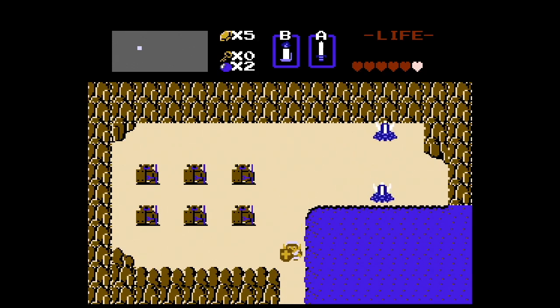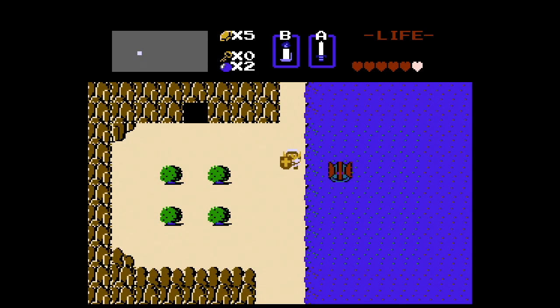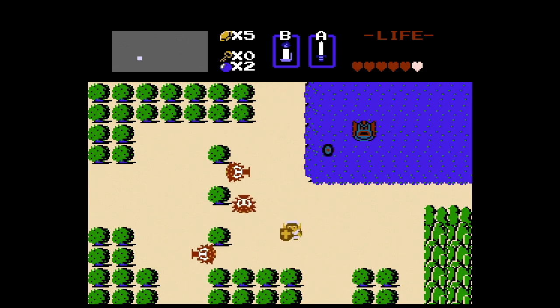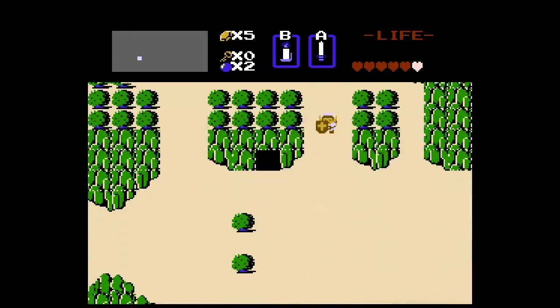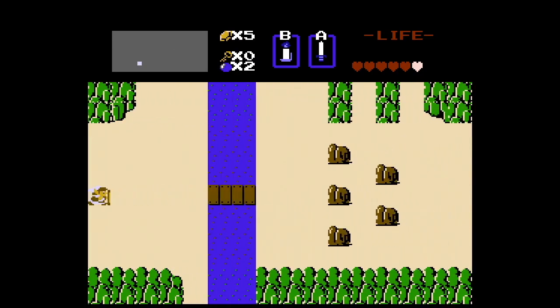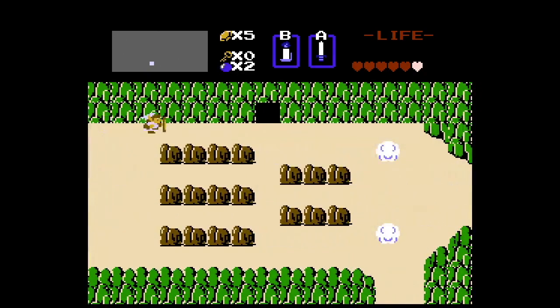So, with a ton of supplies in hand, we are going to make our way to the first dungeon, for real this time. I don't know how to get there from here. We are really out of the way at this point. Again, I do have a map, so maybe I should just look at the map. But yeah, we did not stick with the green tunic for very long. I think we're getting close.